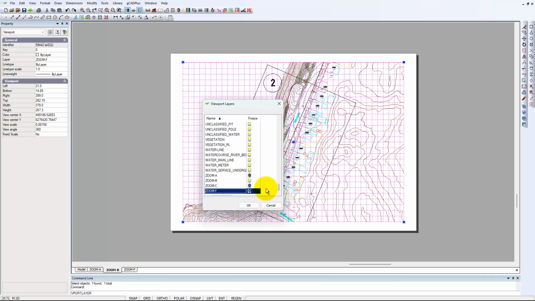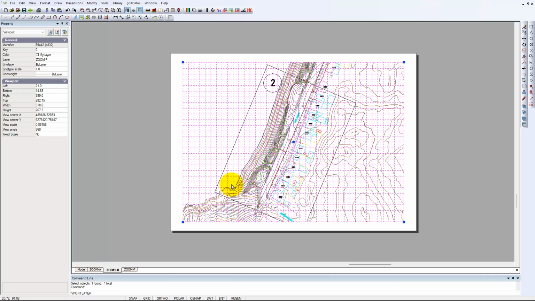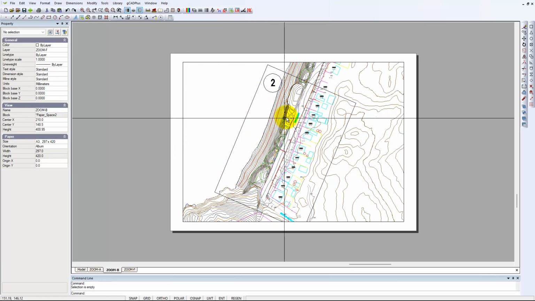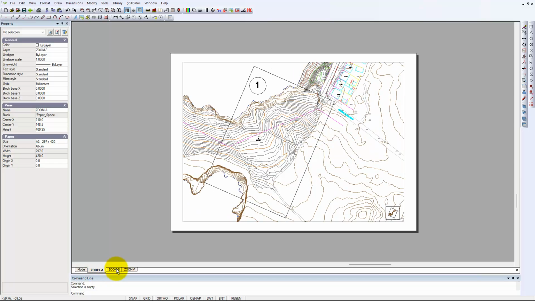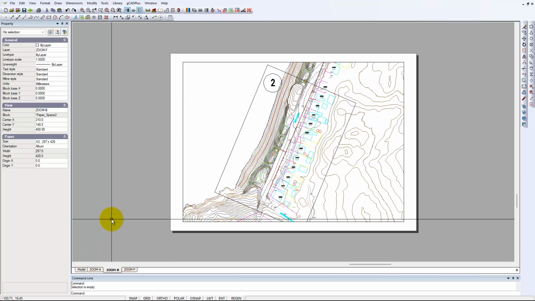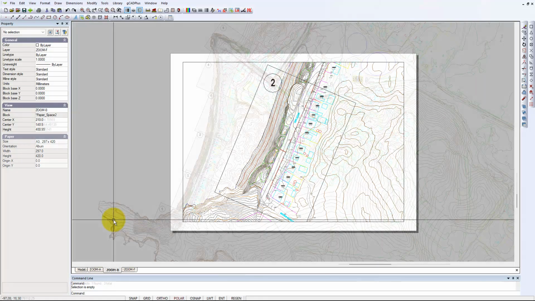The notation needs to be cleaned up a little, but I was asked for a demonstration of how you might manage this. So in the layout called zoom B, we're only seeing that particular area. And here's zoom A, so there are no overlaps in either of those. So it's just managed by using layers and then the viewport layer tool.